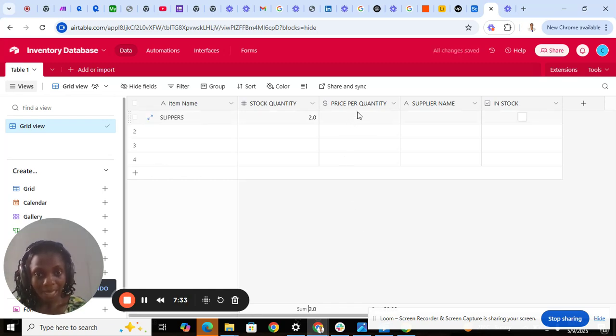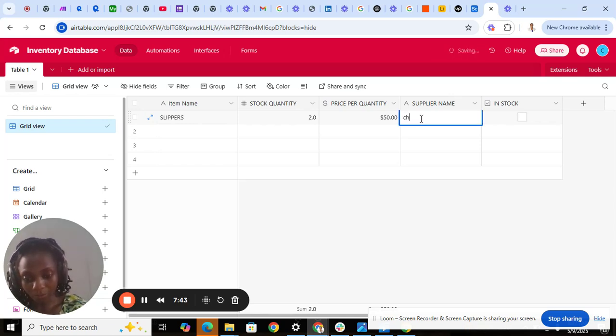And the price per quantity, let's say, is $50. And the supplier name is, let's say, Cheese or Bar. And for in stock, we can check it, since it is a checkbox.